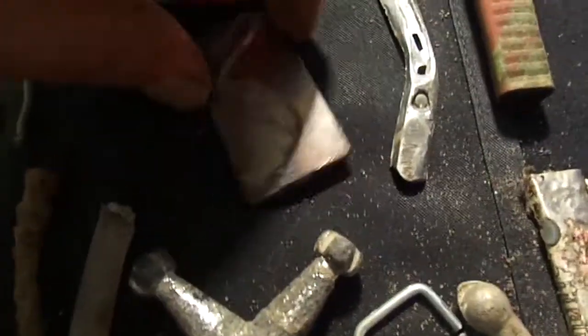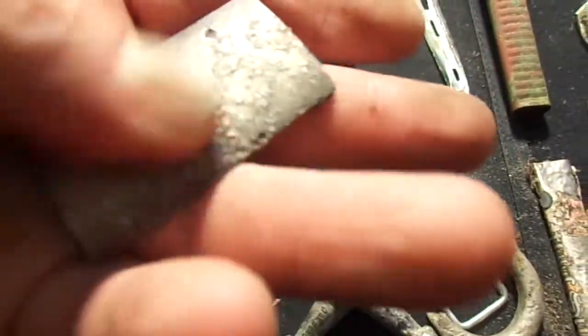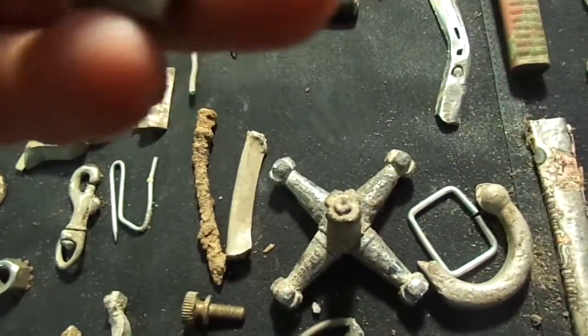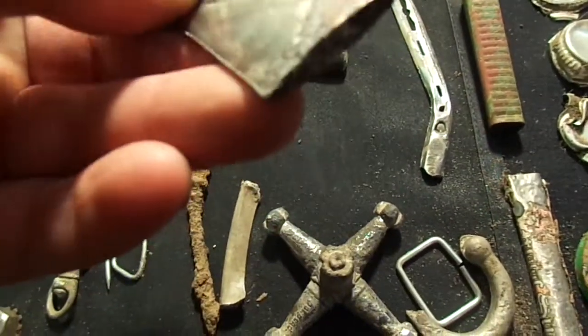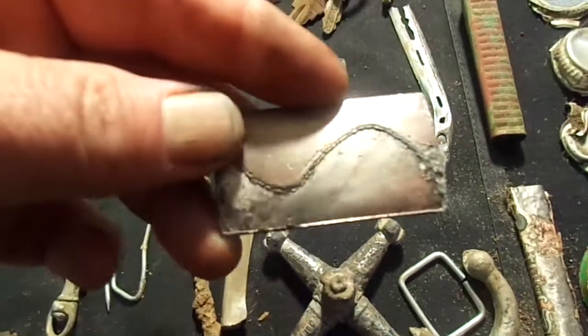This one over here I dig. I like this a lot. It's super heavy. It's really thick. I don't know what it is though. You know what? It's solid all the way through. Now I don't know if this is silver or not. There's a good possibility it could be.